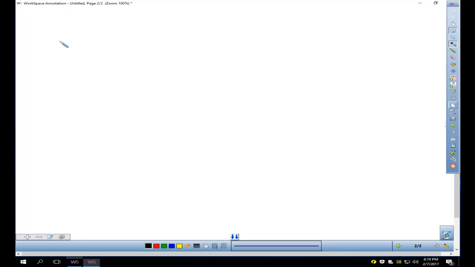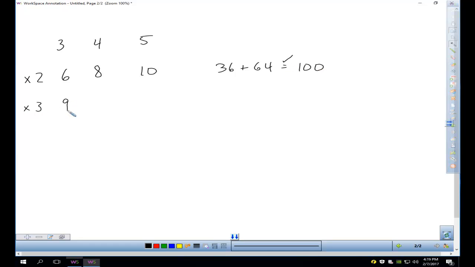Now what's kind of interesting about Pythagorean triples, and this really goes along with what we've talked about in the previous chapter, is that if I take 3, 4, 5 and multiply them all by the same number, 2, then 6, 8, and 10 are a Pythagorean triple. 6 squared is 36, 8 squared is 64, 10 squared is 100. I'm multiplying by 3: 9, 12, 15 is a Pythagorean triple. And you can do that for any multiple of these. Why? Because they're all similar. They all have the same ratio, so their angles have to be the same. Obviously, if their angles are the same, then they have a right angle in them.